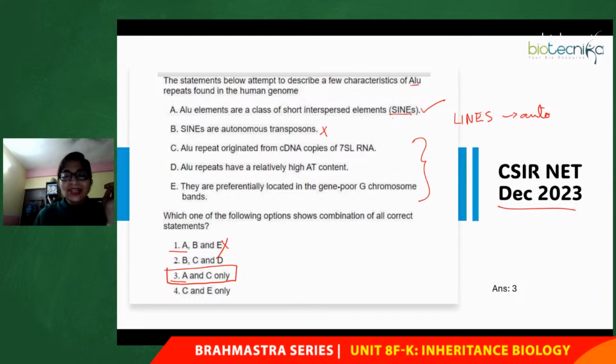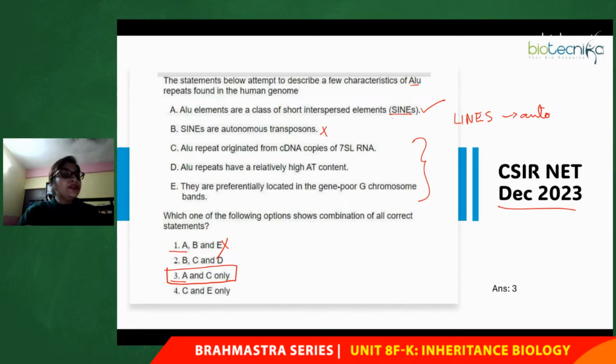Do you see, guys? So it's just like the first question, that if you solve the easier part, you can get the answer. Okay, so the difficult part is kept, definitely it is there, but it is also there to check your aptitude, the basic general aptitude, that how good are you in analysis. And here also you can see that even if you do not know this detailed information about the ALU segment, still you can answer this question this easily, and actually in less than 30 seconds you can solve it. Right? So answer will be A and C.